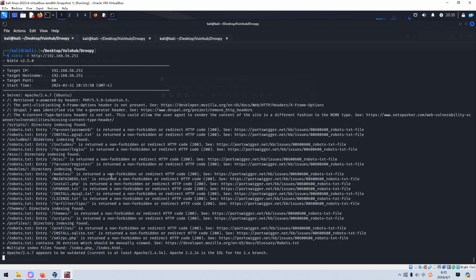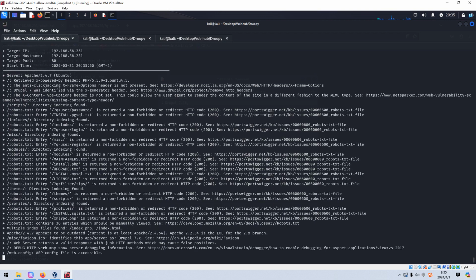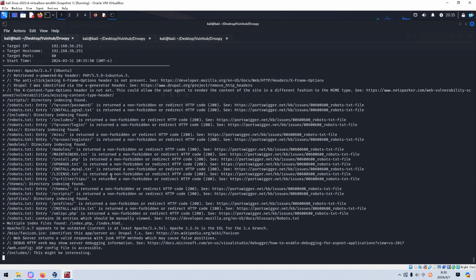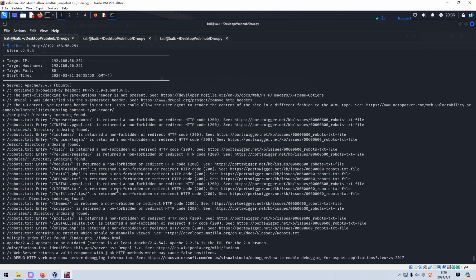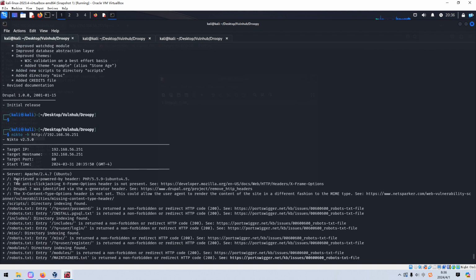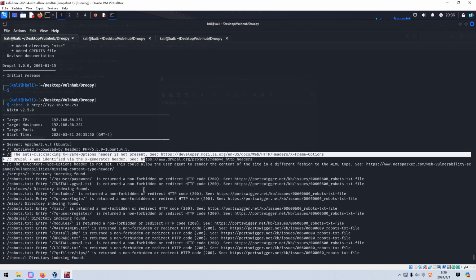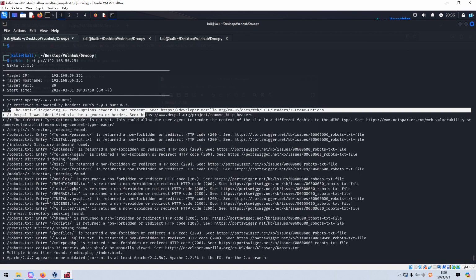You know, Nikto is very useful too when we deal with a web application, because it can reveal a lot of information about the target. For example, the version information, the header information, also some common files or directories. Of course, in this case, we already know most of the information from the manual stage and Nmap scanning.